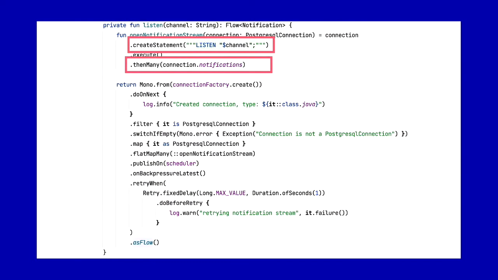We can just use the latest one, and the latest one is a full row, so no delta. So what we did here is we said on backpressure latest. That means that if there are more notifications coming in than our application can handle at a certain point, it will just drop the older ones and only keep the latest one, because the latest one is the most up-to-date one and is the only interesting one at that time. We don't need to process all the other ones.